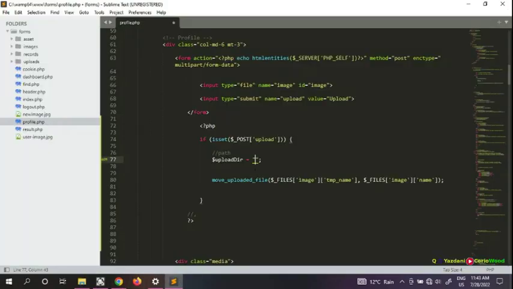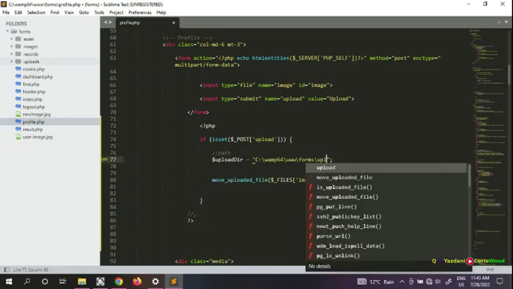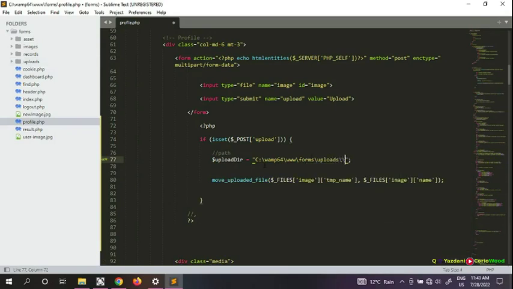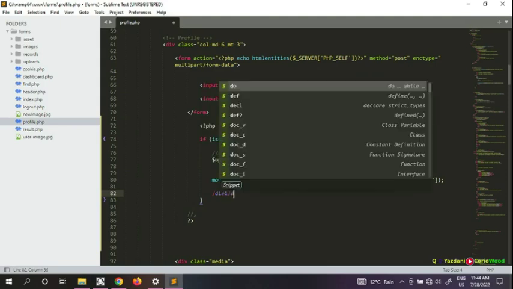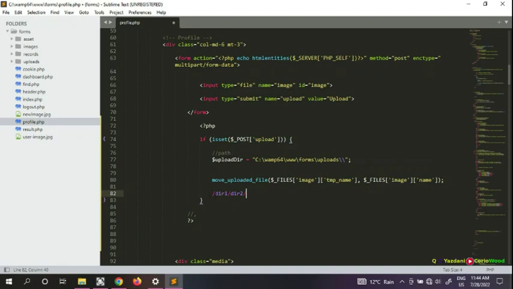So we're going to come here and put our path. Now our path covers us all the way here. We're going to do the forms, and after the forms we're going to do uploads. Now you might be wondering why I'm putting this here. That's the Windows way of separating the directories. In any other operating system, or mainly in PHP, you're going to see directory A1, then directory 2, with the forward slash.